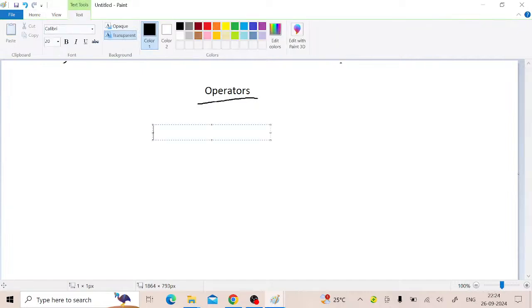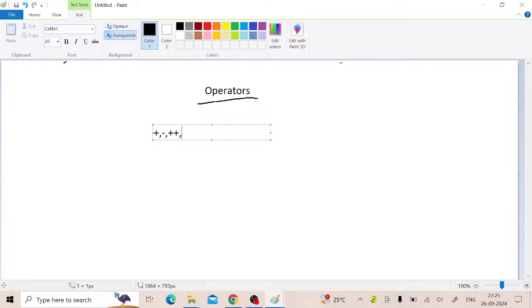So now we will understand operators. These are the operators we learned in computer class in 11th and 12th. We use operators with operands to perform some basic operations, and using operators we get some values or data.